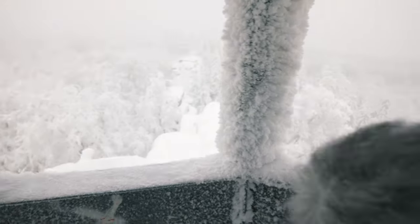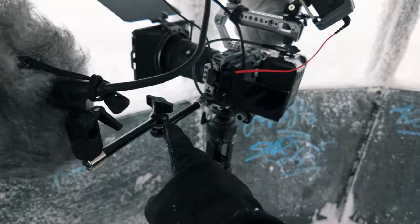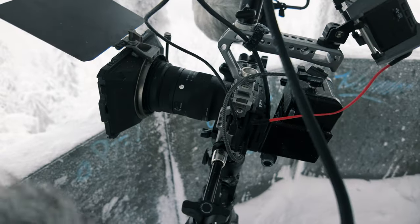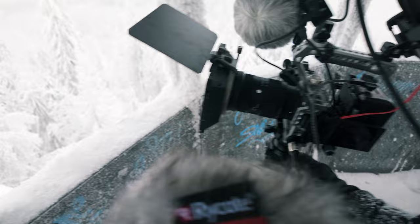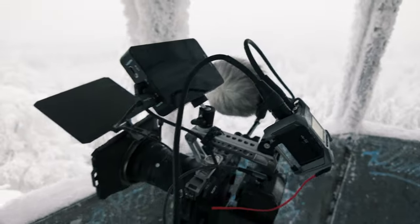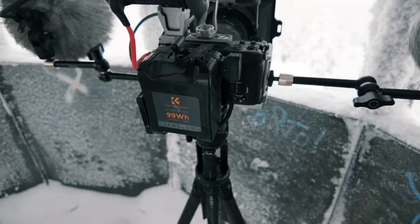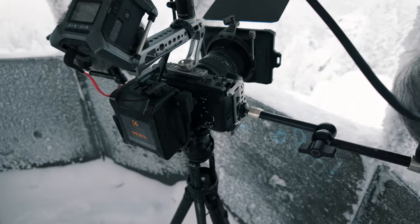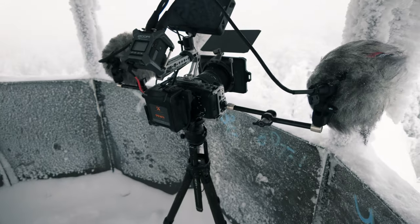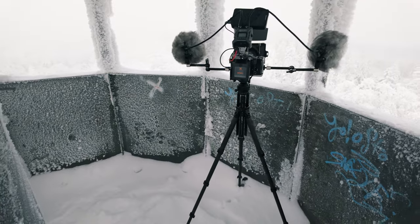And the DJI Mic attached to some SmallRig magic arms. The lens I'm using is 16 to 28 millimeters, with a SmallRig LED box and this view monitor and some big KNF Concept V-mount battery, so I don't need to bring additional batteries for the monitor or something like that. And yeah, let's give it a shot.